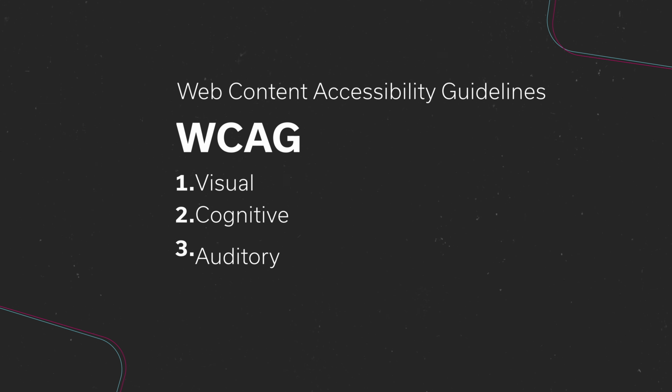The third one is auditory, which includes hearing problems. We must remember that even partial loss of hearing can be an issue when it comes to audio content. The last one is physical, which includes, for example, inability to use a mouse, slow response time, and general motor control limitations. So when you are creating an application or website, you have to always remember about those 4 steps. Make it easy to read, make it easy to hear, easy to understand, and make it easy to interact with.